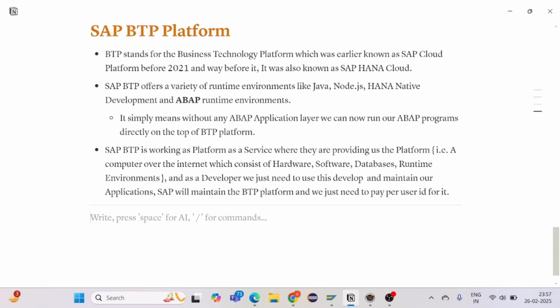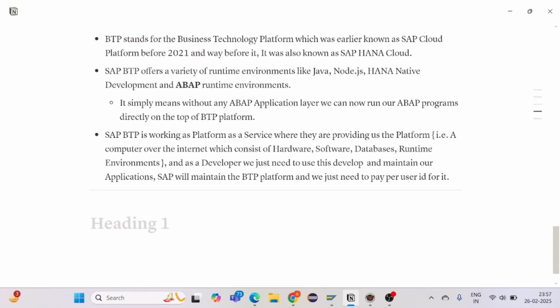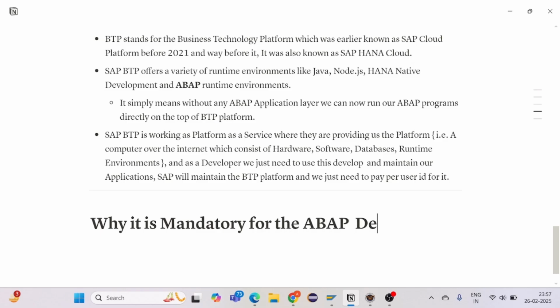Now, why is it mandatory for us to learn this thing? Why is it mandatory for ABAP developers to learn this ABAP on cloud?